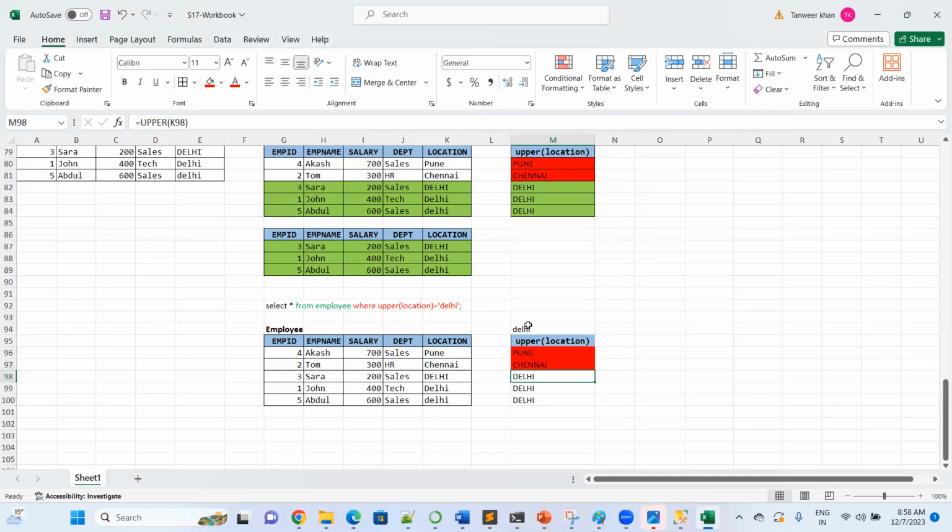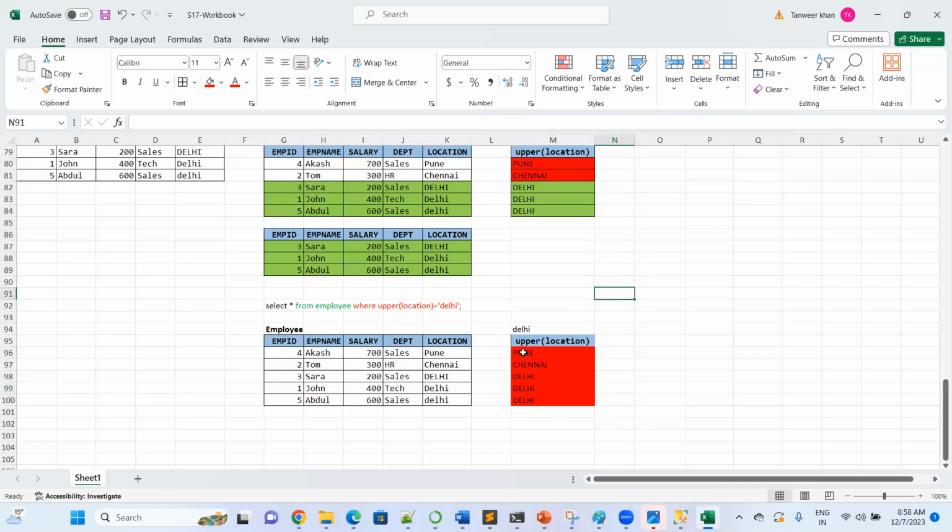Now tell me, is DELHI the same as the delhi you are searching? No. So this will be rejected. What about this? Rejected. What about this? Rejected.